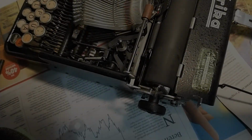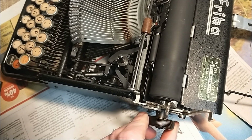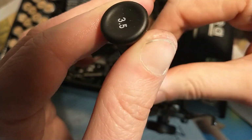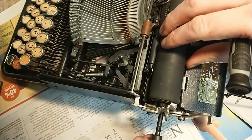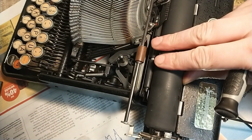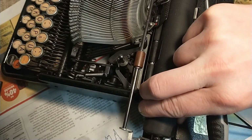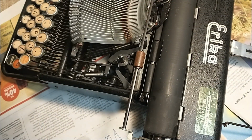Right knob. Now I need to remove that collar screw and that one, so those two. For that I'm going to need my 3.5mm. There we go. And it just pulls through, just like that. Come on. It decided to, oh, there we go, hang up on something. That's the entire platen rod. There we go, that's out.